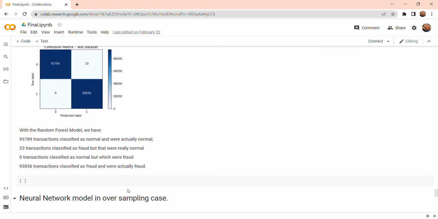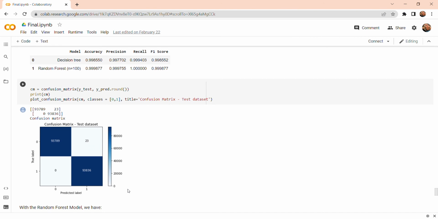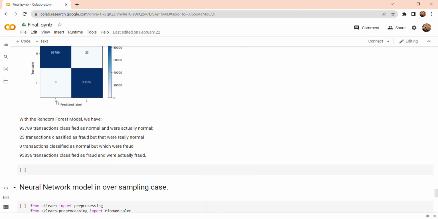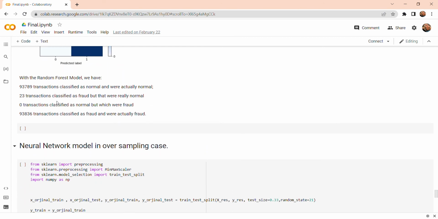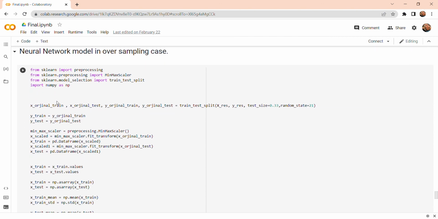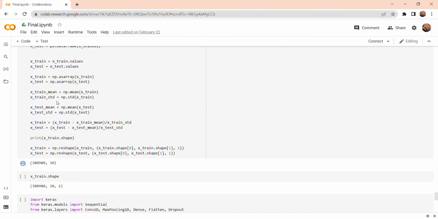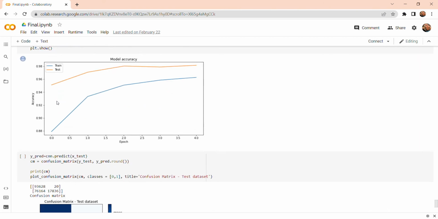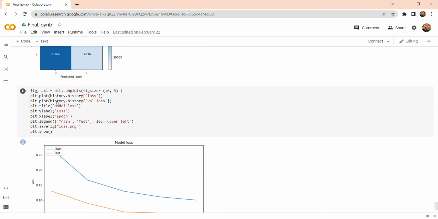right? So you can also see the result here. And recall we are getting a 1, which is the highest probability here, and we can also say that in the given confusion matrix, zero transactions were classified as normal but were fraud. So accordingly, in oversampling, we were able to find our fraud cases among the non-fraud ones. Then we also plotted a neural network model for our oversampling data, as you can see here, similarly building a model accuracy with it and a confusion matrix.